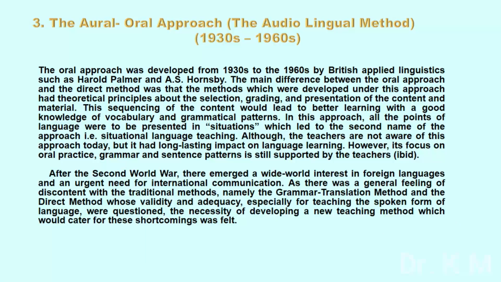3. The oral approach, the audio-lingual method, 1930s, 1960s. The oral approach was developed from 1930s to the 1960s by British applied linguists such as Harold Palmer and A.S. Hornsby. The main difference between the oral approach and the direct method was that the methods which were developed under this approach had theoretical principles about the selection, grading, and presentation of the content and material. This sequencing of the content would lead to better learning with a good knowledge of vocabulary and grammatical patterns.